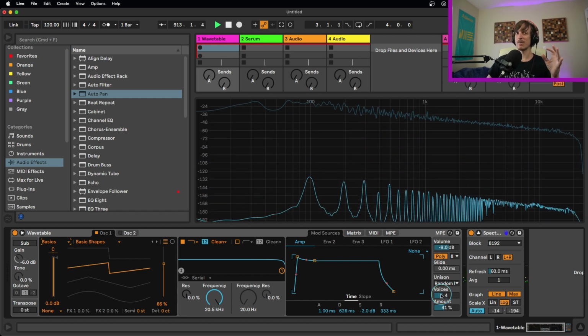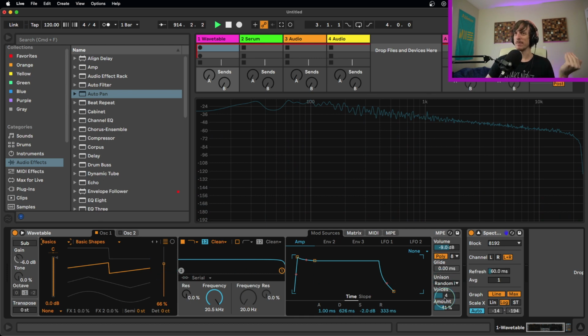So every time I play a note, it's going to be kind of like a different wavetable position randomly. So yeah, those are the extra unison modes. Most synthesizers are not going to have these extra unison modes. They'll have like classic mode, and that's basically it. But these are worth checking out. I think they're pretty cool.